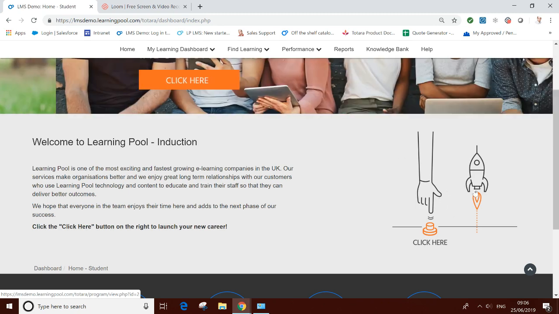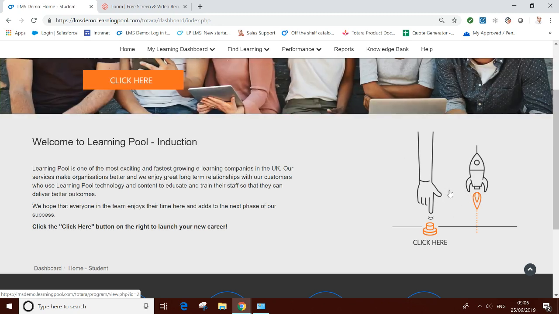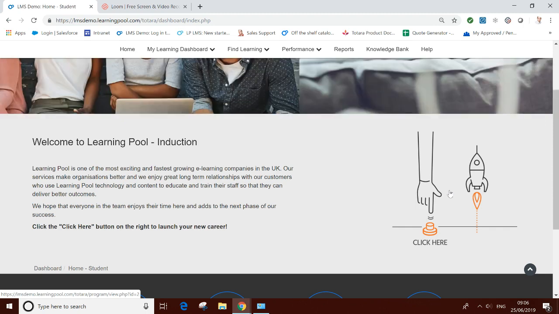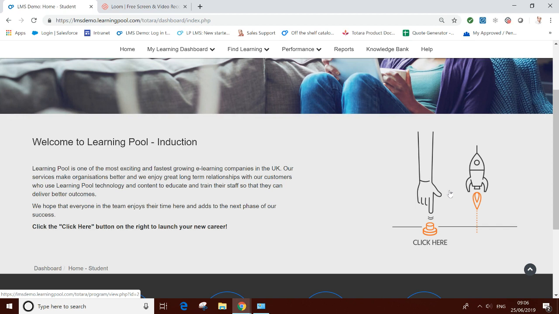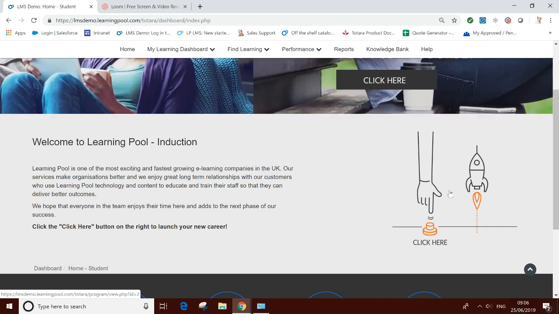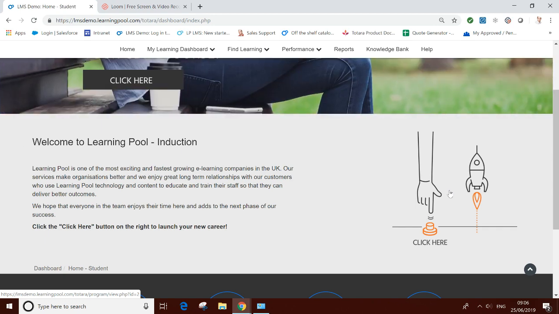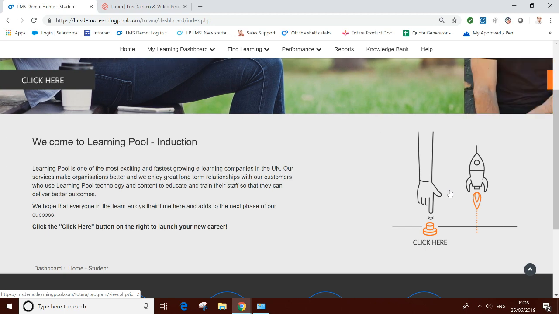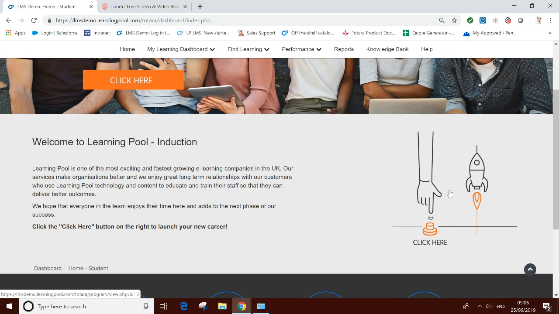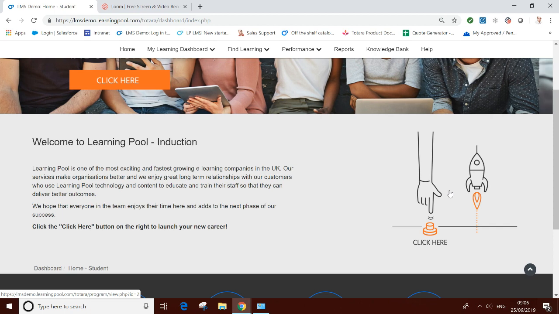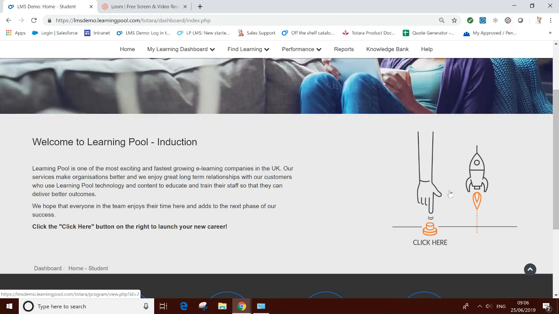So what you're seeing here, this is a button block that's pointed directly to a program. And a program can be dynamically pushed to an audience. An audience is a group of users. So you can define the rules. So say an audience could be anybody with a certain position. An audience could be everyone who works in a certain department. An audience could be all users. An audience could be accounts that have been created in the past 60 days.